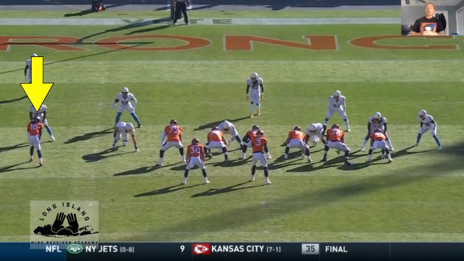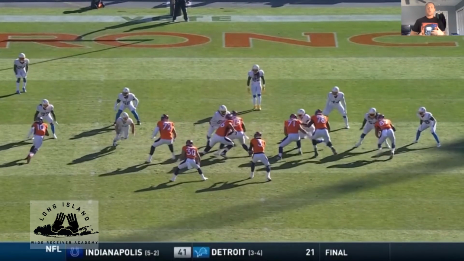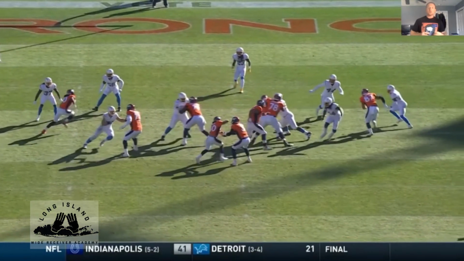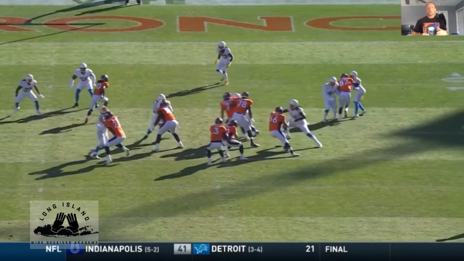Chargers are playing a zone coverage, which requires the weak side safety relating to that number 3 receiver vertically or across the field. As Judy works across the field here on his over, you'll notice the safety really initially has good leverage to match that deep cross. Right now, this is frozen right before Judy works his stair step.